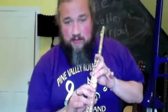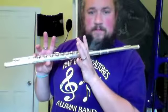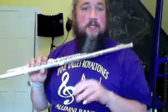Flutes, you've got a D flat as well. So be careful on that one, that's a C sharp enharmonic. So it's not a D natural, it's a D flat. Okay, D flat is just the pinky, just the right hand pinky. And so that's the same as a C sharp, enharmonic. Remember, enharmonic means different names for the same exact pitch. All right, so this one, I'm going to go through.